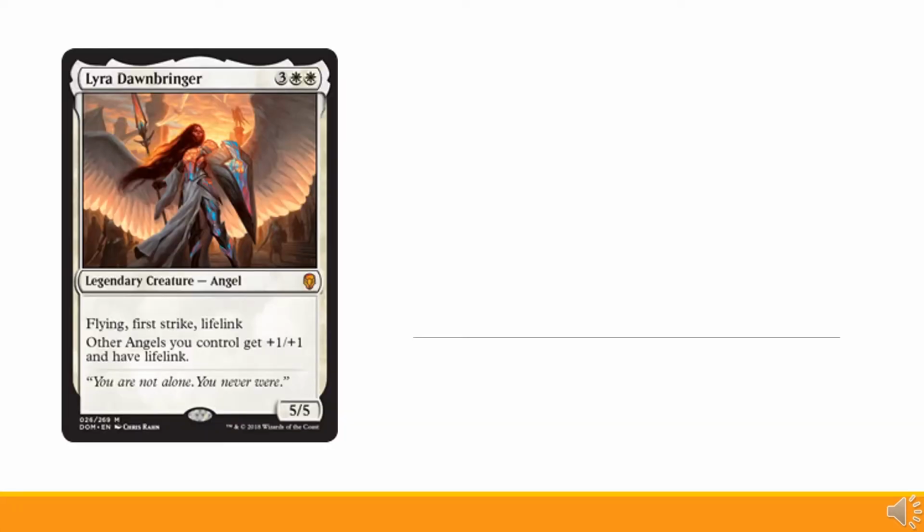Lyra Dawnbringer is a 3/3 white angel with flying, first strike and lifelink. She gives all your other angels +1/+1 and lifelink, which makes her a valuable creature to have at the head of an angel deck.